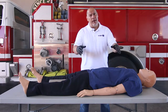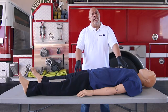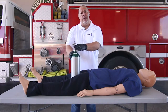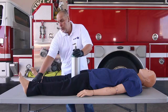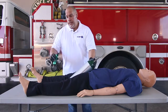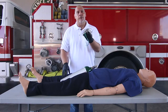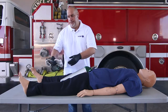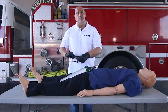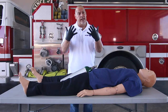We want to prepare our skill station to make sure that we're ready to go and have all the equipment we're going to need. First, we'll need our oxygen bottle with a good amount of oxygen in it. Next, we need our regulator to hook up to the bottle, a good oxygen delivery device — for this skill station we're using the non-rebreather — our stethoscope to listen to breath sounds, and appropriate personal protective equipment.